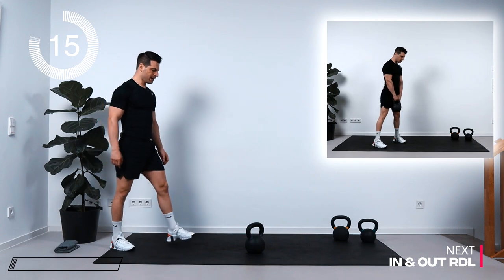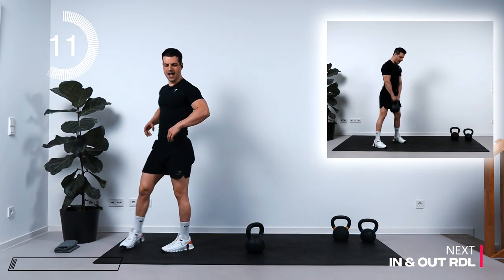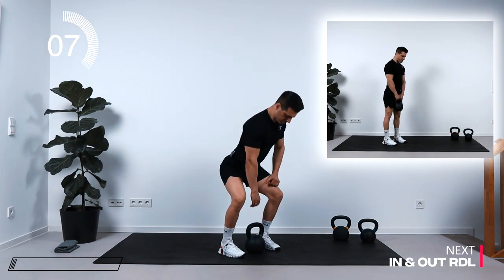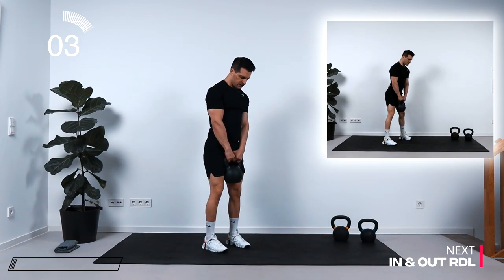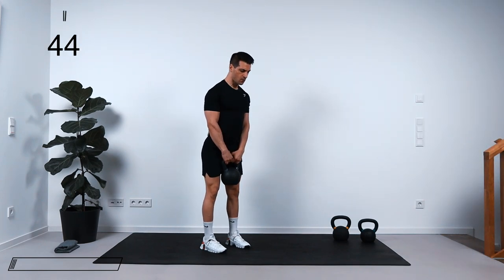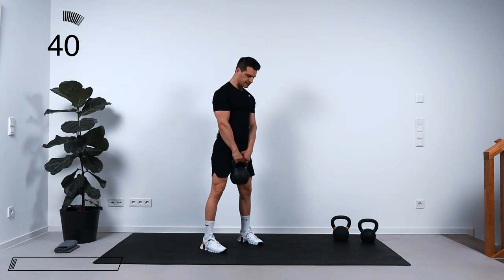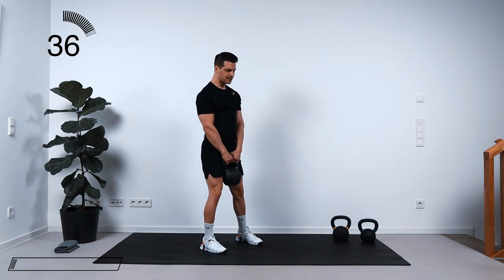Whew. In and out, RDL. All right, 9, 8, 7, 5. Starting from the down position, pushing the hips back, chest up, let's go. 1, 2, pull back, step aside. 2, 1, pull back, bring it in.